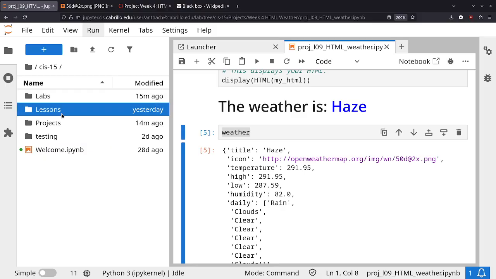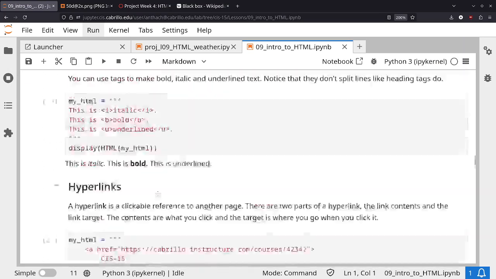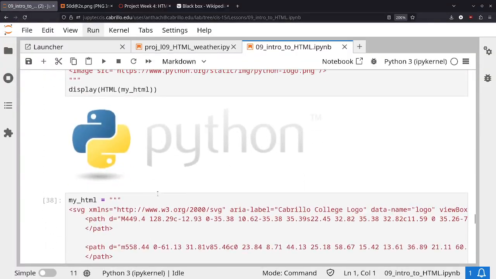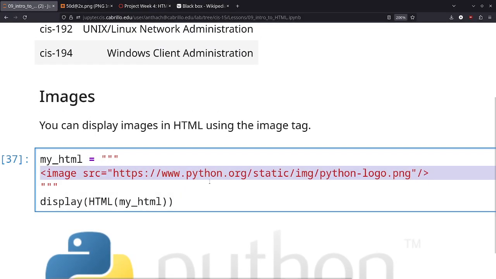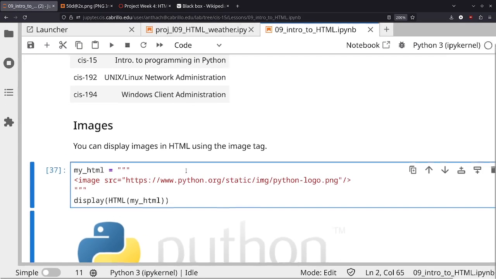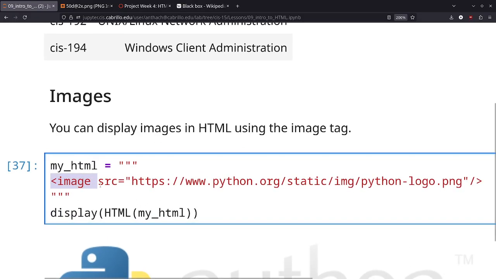An image. So let me look at it. A couple days ago, we did an image somewhere here. Yeah, right here. This is the syntax for an image. It doesn't have a closing tag. It's kind of one of those special HTML tags. The reason why you don't really need a closing tag is because it doesn't make sense to put something between an image. So let's go ahead and get this. It's a tag image, and then source is equal to some HTML string. Okay, so let's get that.